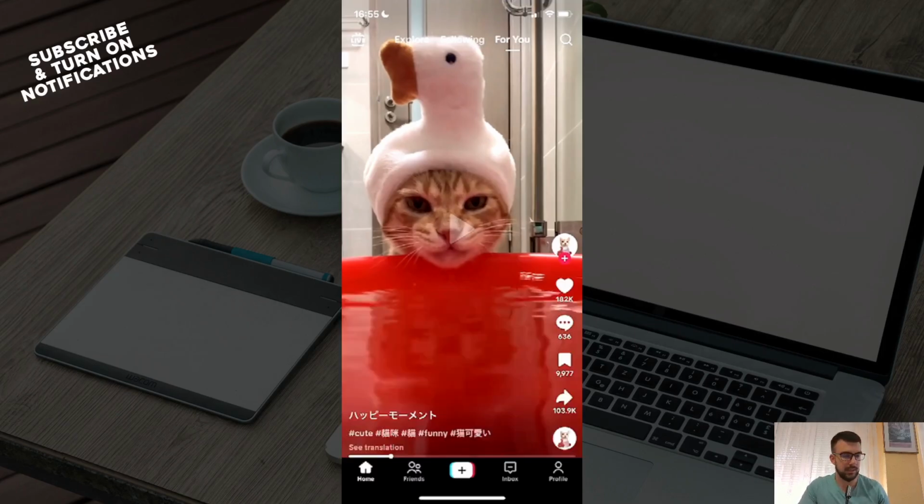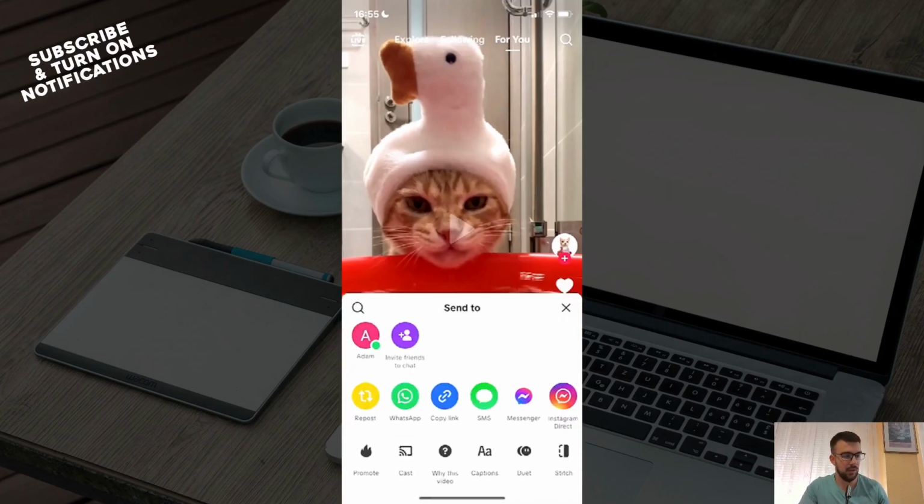And once you click the stitch option, underneath you will straight away see the part of the video you want to cut and then re-edit the video to your liking. So you can create a new video, you can maybe put in parts of the video with something you created. So that would be a way of stitching the video. From there you can also allow other people to stitch your videos, but for that you will need to create a public account, so make sure that you do that as well.